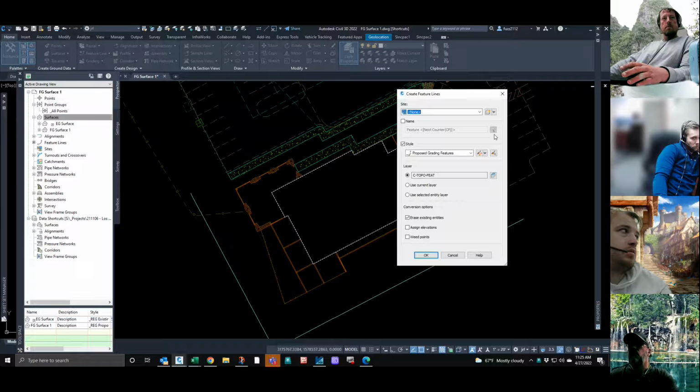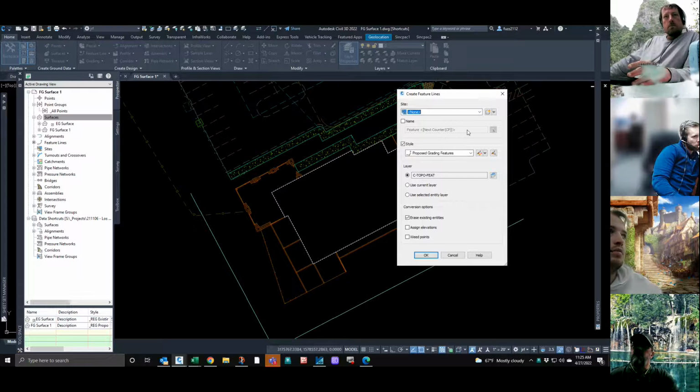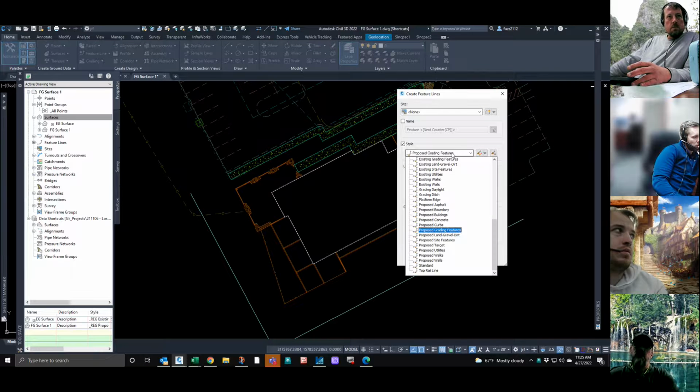But this is the default style for most of your feature lines. But for the finished floor and curb, I just change it. It's just a different color, so it differentiates it from the rest of the feature lines.